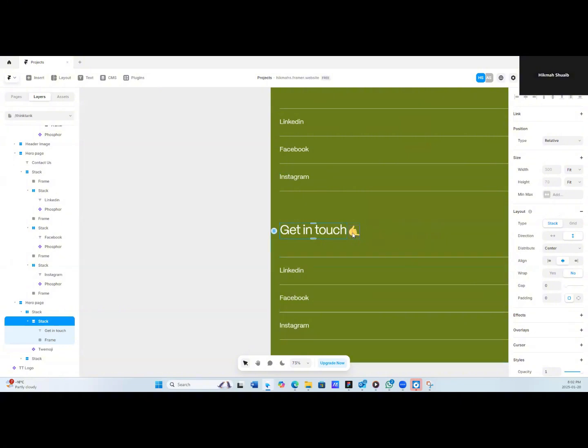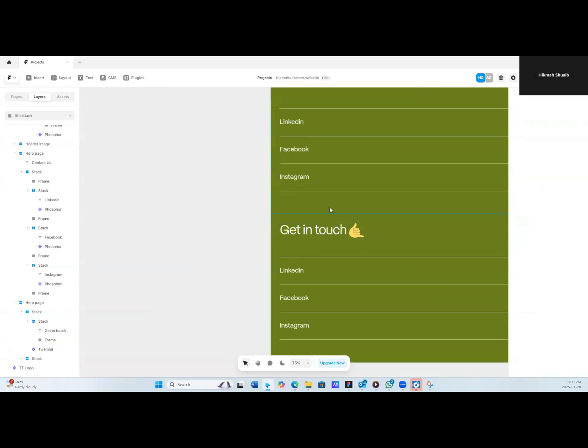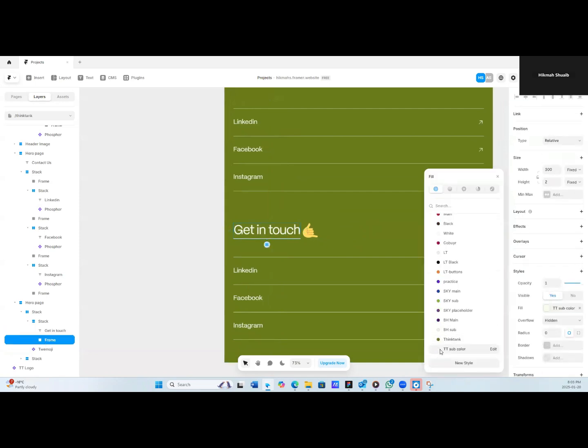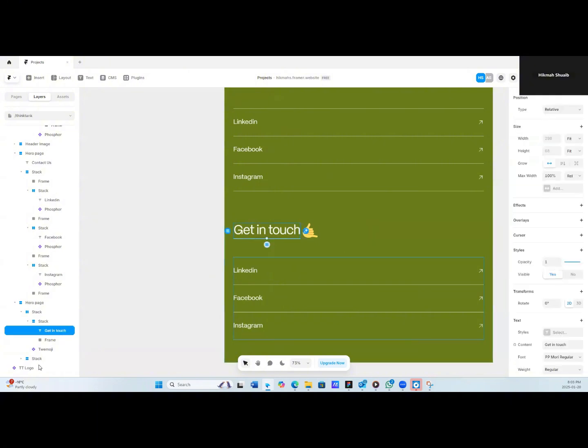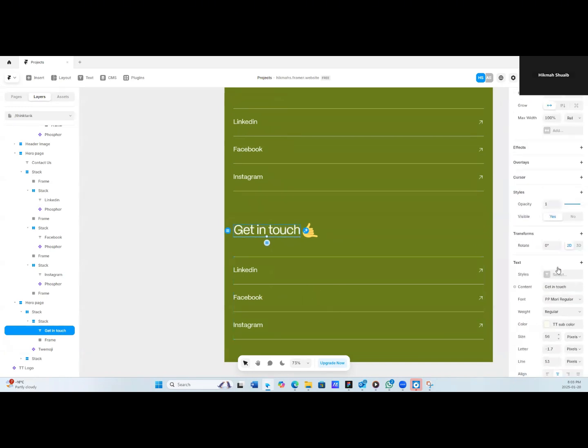Take out the tab here. Okay, this is a bit small. Okay, I'm going to increase this to the same size. Yep, perfect. Okay, it looks all good. The text here, reduce this. Okay, this is okay.